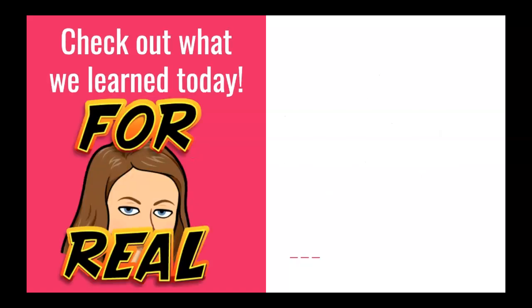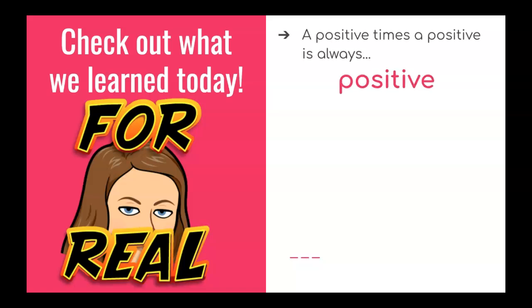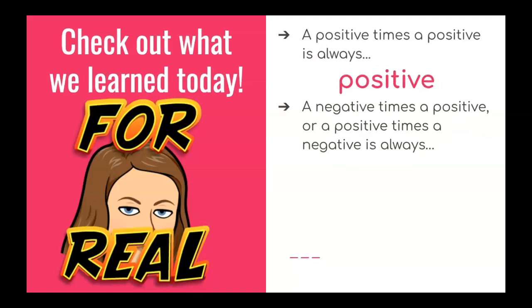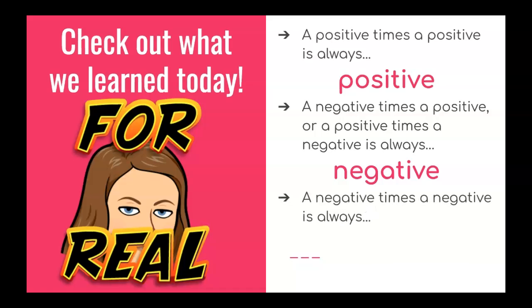All right, so check out all we learned today. For real, this was a lot to summarize. A positive times a positive is always a positive. A negative times a positive, or a positive times a negative, the order doesn't matter, it's always negative. And lastly, a negative times a negative is always a positive.